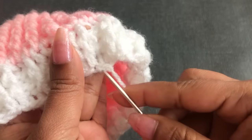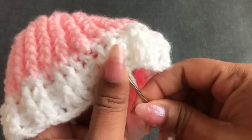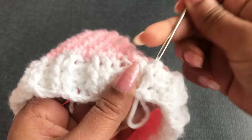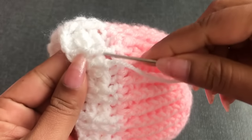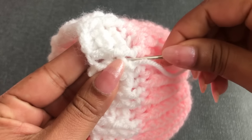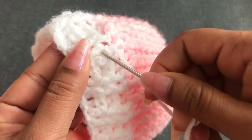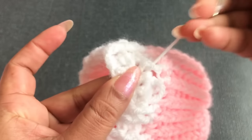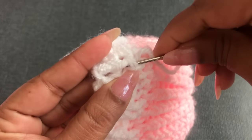Make sure when you hide the yarn, use the same color stitch to hide the yarn, then you can get a nice finishing like this. I'm using same color yarn with the same color stitch to hide this yarn.